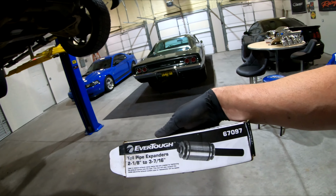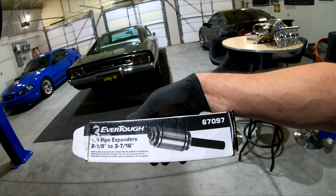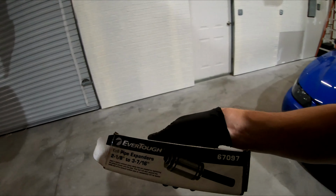I got this from O'Reilly's, part number 67097. It does 2 1/8 up to 3 and basically 7/16. We're gonna put this in here because guess what? I've had this issue before when I was doing the Hemi exhaust on the '68 Charger. So it ain't my first rodeo, if you know what I'm saying. So let me put this together.